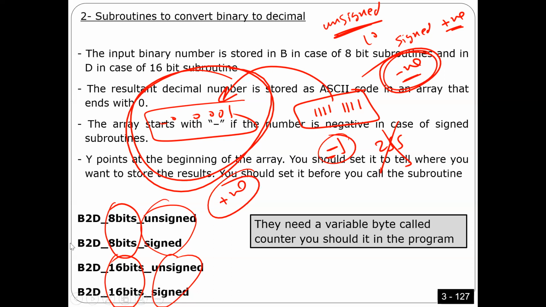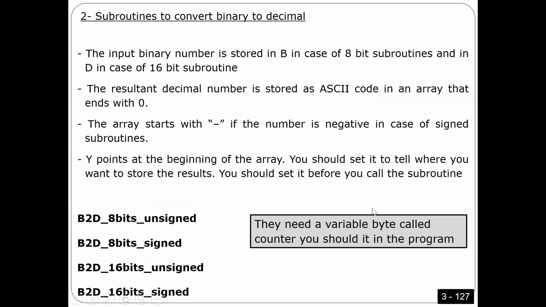Anyway, as you see here, we have 4 functions: 2 functions for 8 bits and 2 functions for 16 bits, 2 functions if the number is signed, 2 functions if the numbers are unsigned. How do these functions work? Very easy, very simple. If your number is 8-bit, you have to put this number in register B. Before you call this function, the number you want to convert, put it in register B. So this function should convert whatever is in register B. For 16-bit, you have to put it in register D. Is that okay? Before you call the function.